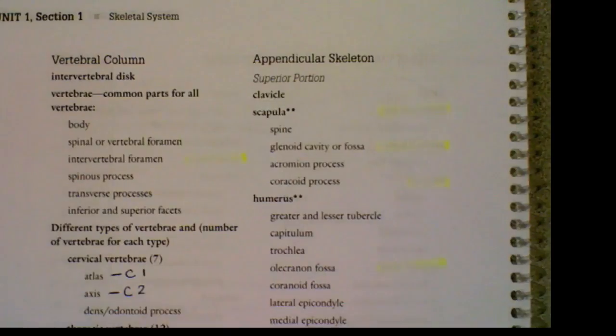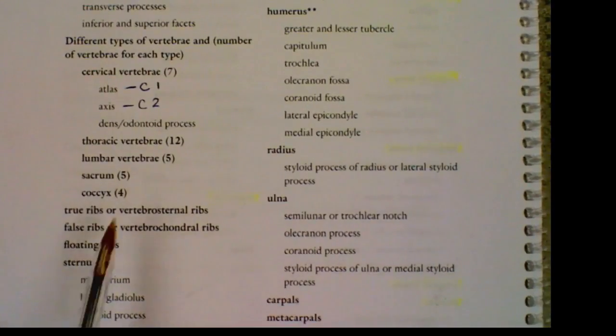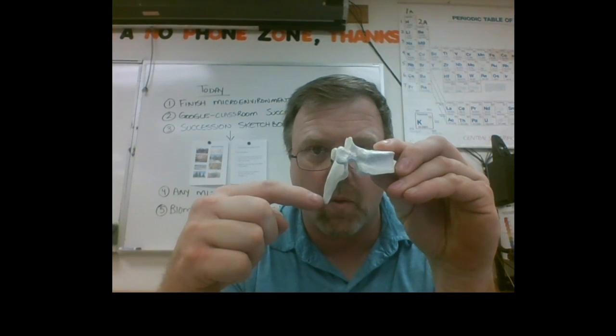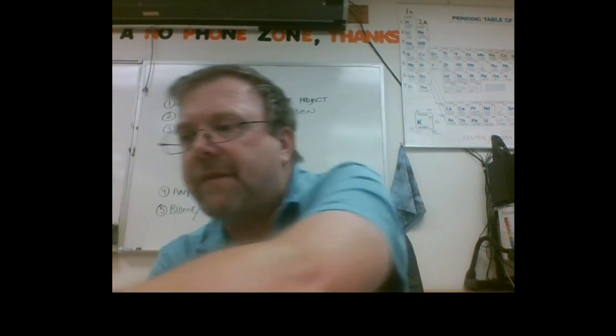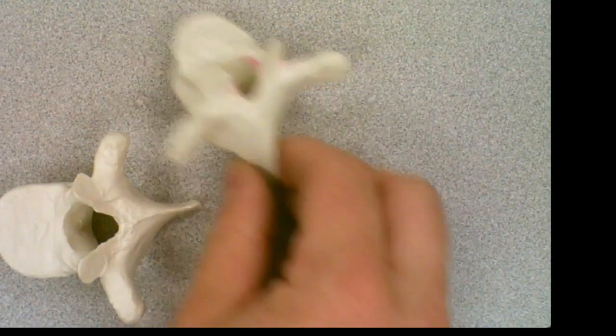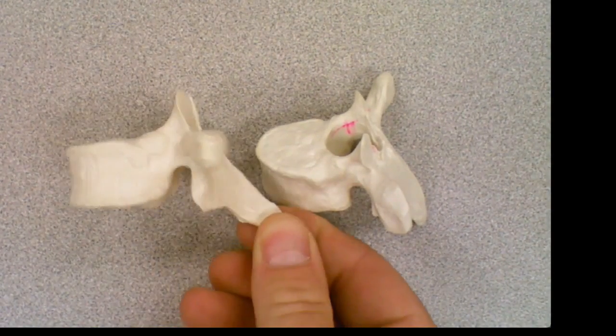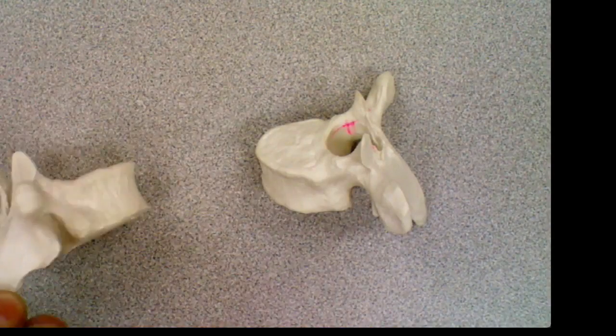Then the second type of vertebrae, it says right here, are the thoracic vertebrae. And there's 12 of those. Now, your thoracic vertebrae have a very long spinous process that comes down, kind of pointing down. And when you hold it, they look like giraffe heads. So if it's a giraffe head, see, here's his little ears and his little horns and his nose. You've got thoracic vertebrae. All right. So I'll put them down here so you can see them. This is actually what we drew in the other video. I had you draw to name all the parts and pieces of vertebrae. We drew these thoracic vertebrae. So here they are. See, they're little giraffe heads. They're pretty cute. So you have 12 thoracic vertebrae.